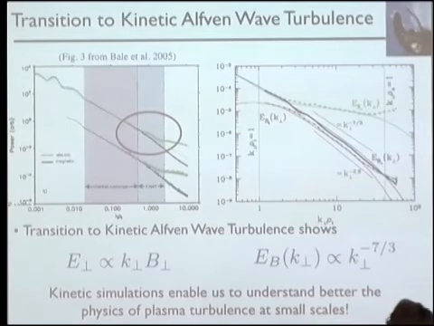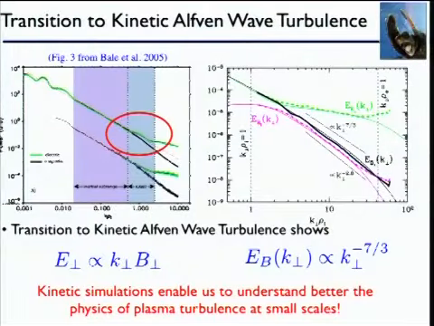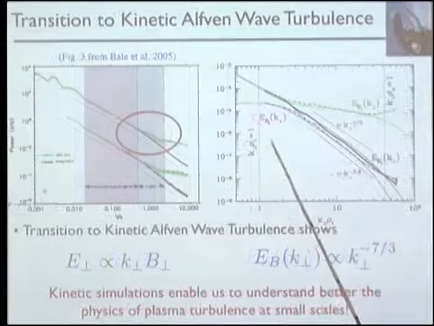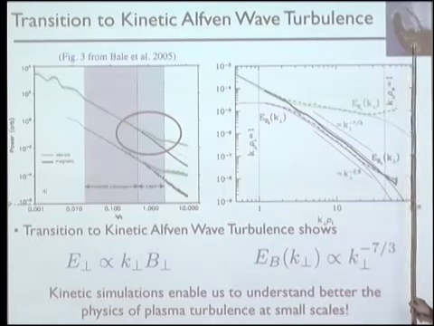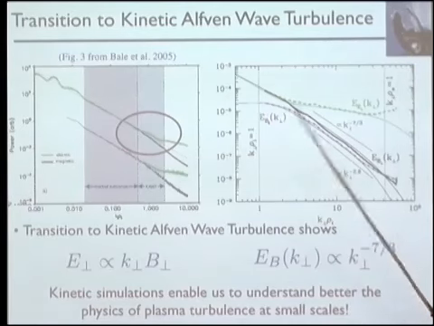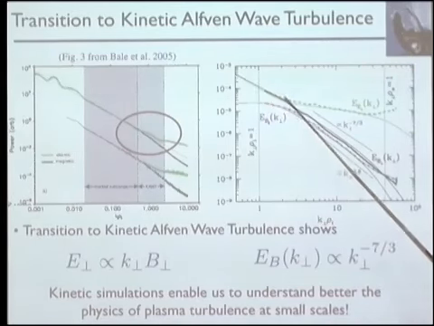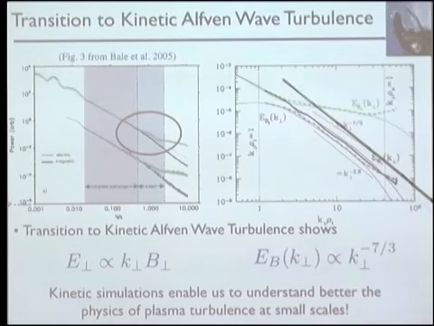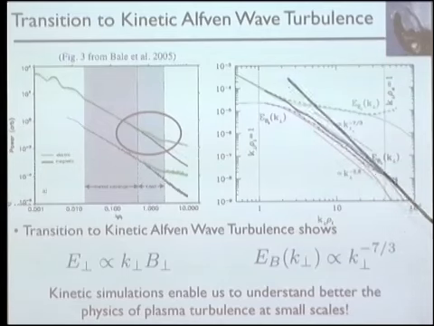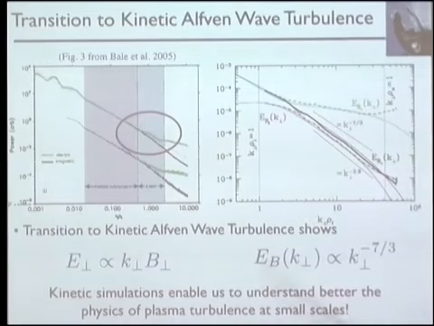The new results have much higher resolution. So now we have a factor of, I think it's 50 in wave number, so we're stirring at scales that are large compared to the gyroradius, and we're going all the way up to scales comparable to the electron gyroradius. And we got a real nice picture now of the electric field shallowing and the magnetic field going to something between k to the minus 7/3 and k to the minus 2.8. It's going to be steeper than the minus 7/3 because in this simulation we're actually observing dissipation happen in that zone, as well as the dispersion that comes from the pure kinetic Alfvén wave undamped argument.